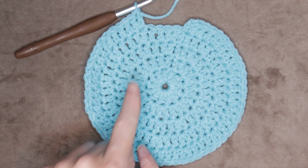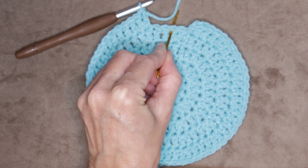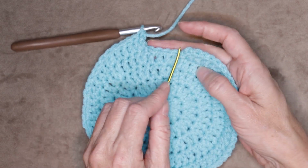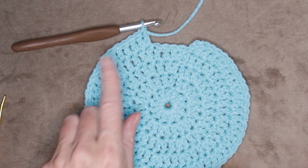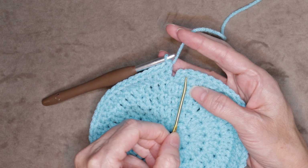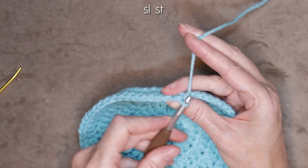So now getting back to where we started, there's 4 stitches left, so that is our 1, 2, 3, and ink. We always want to end with that increase right before our chain. If yours doesn't line up like that, just go back and make sure you have the proper stitch count. You want 60 double crochets for this round or 12 increases. So there's ending with an increase, and we want to slip stitch the top of that first real double crochet to join. So just slide your hook in and slip stitch.